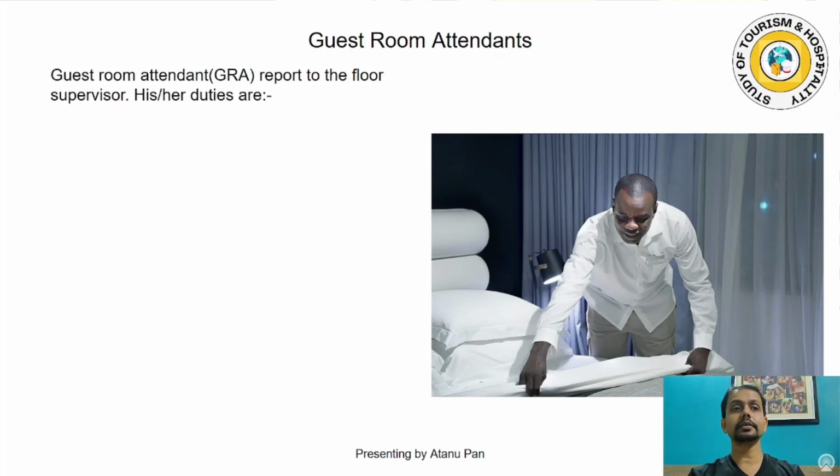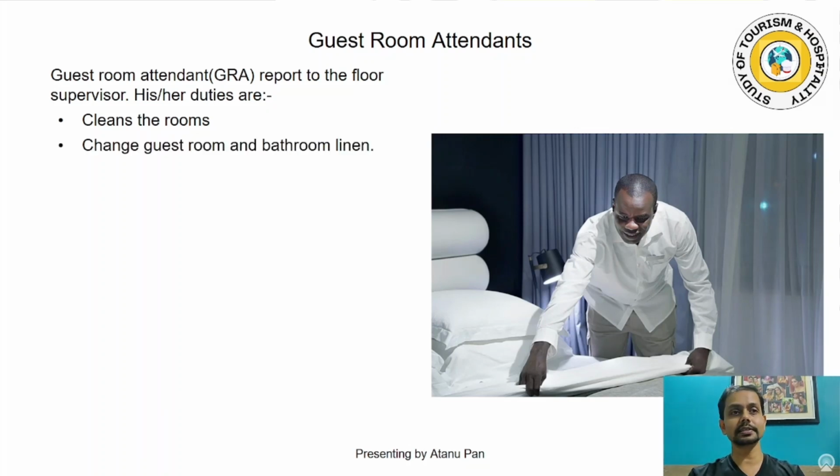Okay, the guest room attendant reports to the floor supervisor. What is the main task? Cleans the guest room, already discussed about this. Change guest room and bathroom linen. The linens used in the guest room, like bed sheets and pillow covers, are changed by the guest room attendant. Even the bathroom linen, like bath robe, bath mat, bath towels, hand towels, all these things.